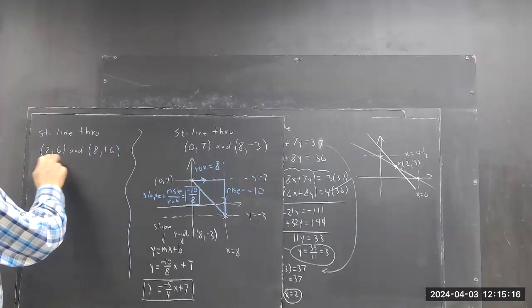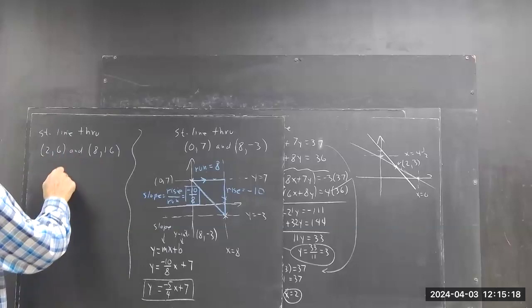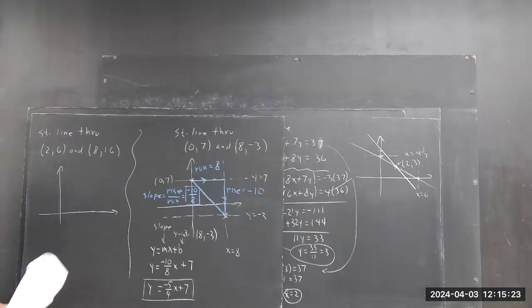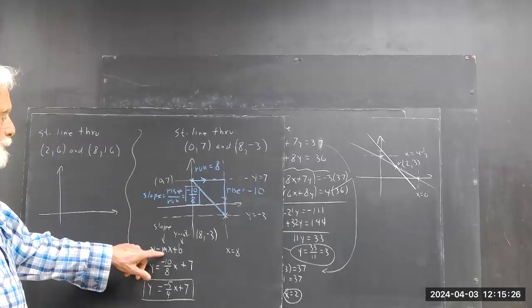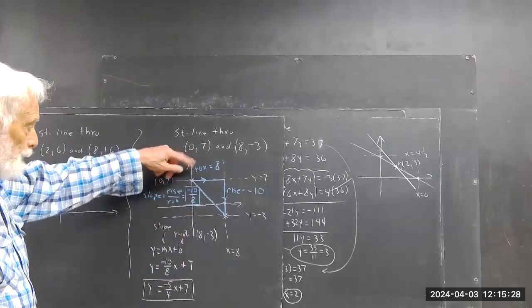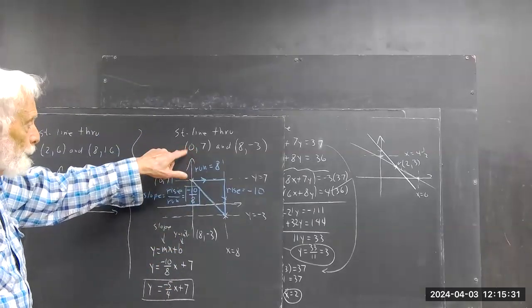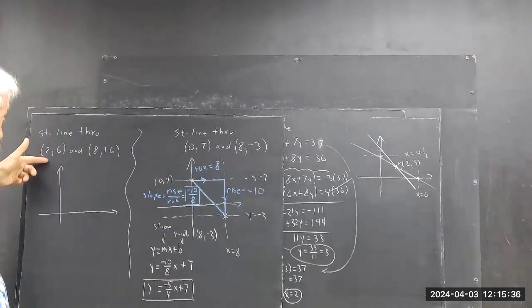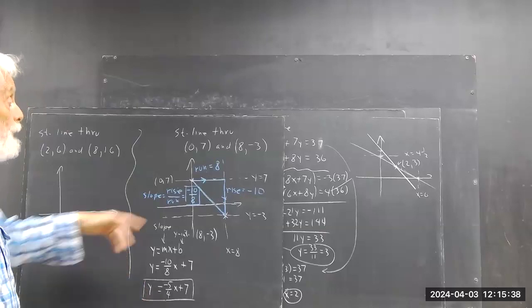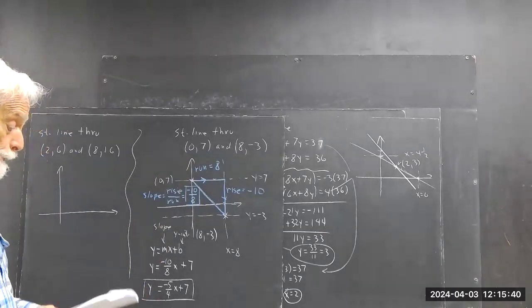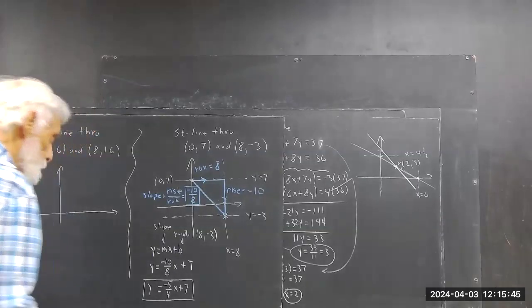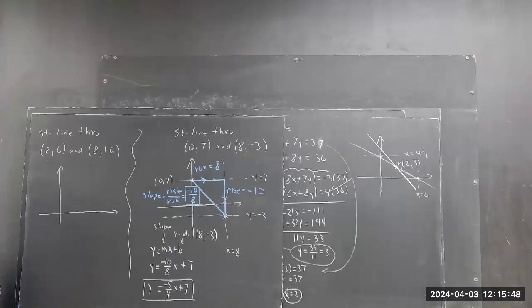Let's say we do a straight line through (2, 6) and (8, 16). Now, we could directly use y equals mx plus b in this case because we were given the y-intercept. 0.07 tells you what b is. In this case, you're going to be able to find the slope. You plot 2 points, you draw that triangle, you can find the slope. If you want to use the formula, okay, just make sure that you can remember the formula right, because I'm not sympathetic if you use the formula to get it wrong, okay?